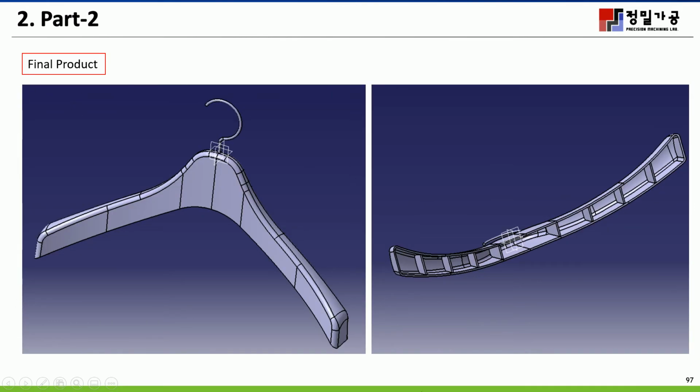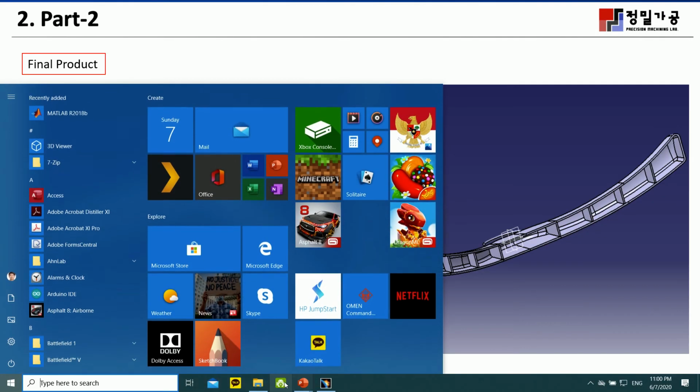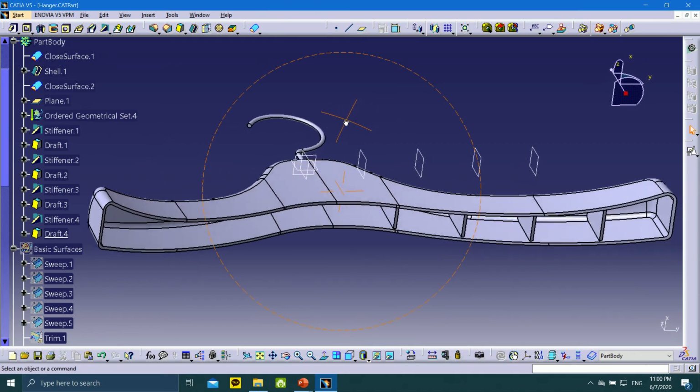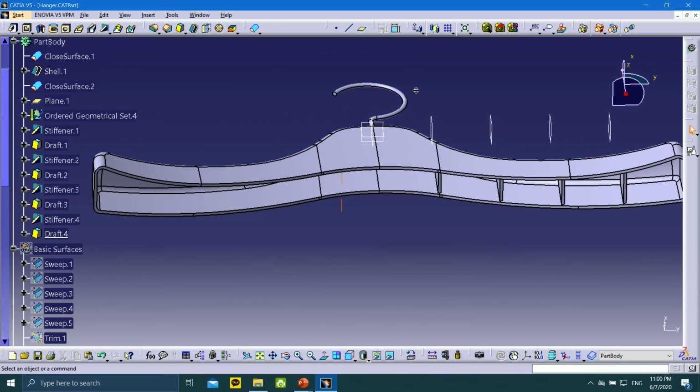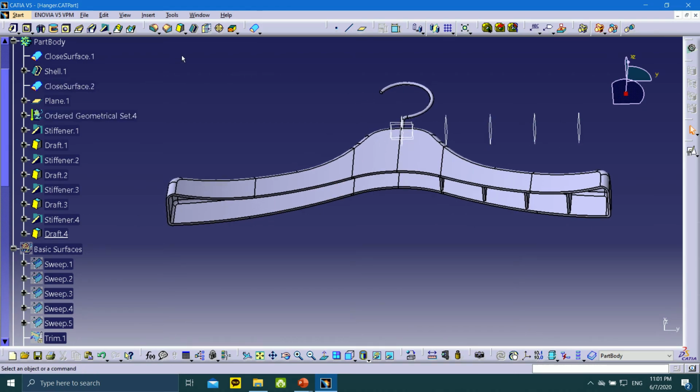And this one is the final product of the hanger. The final example of our online lecture today. This is the final design for our online lecture. It's a very complicated design.